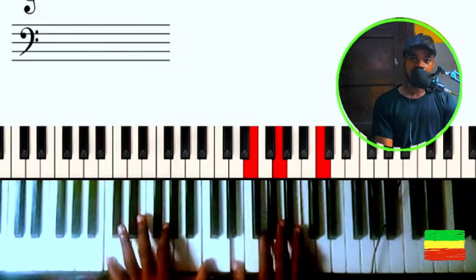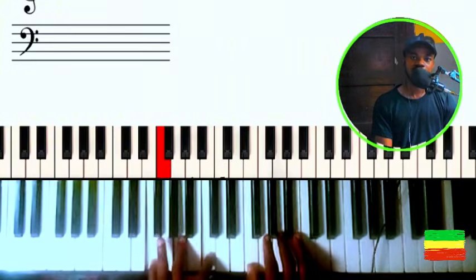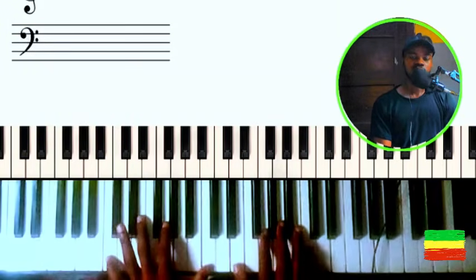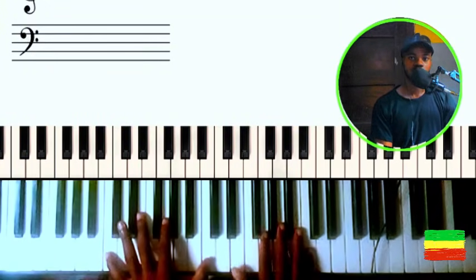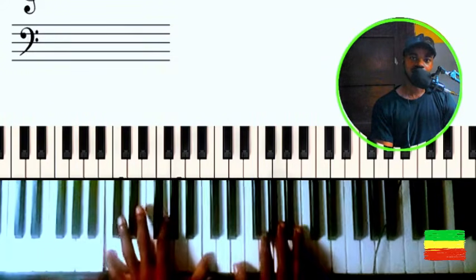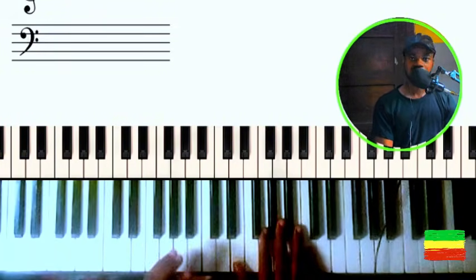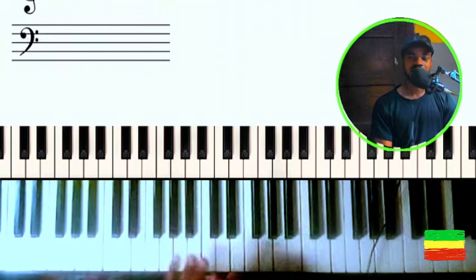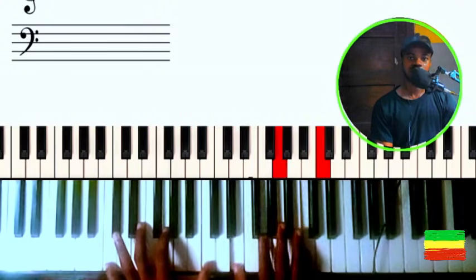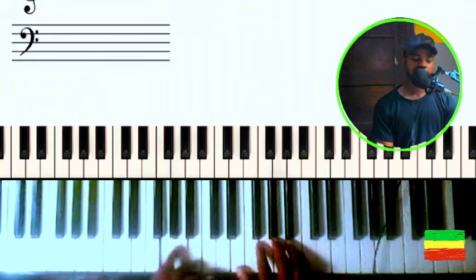So it's 1 E and 2 E and 3 E and 4 E and 1 E and 2 E and 3. This E and is what we're going to be emphasizing in the beat. You can see it's in between the beat also. That is 1 E and, then 2 E and. So it's still playing off the beat, but this time we are playing the 16th note, E and. That's the easiest way to see this. Or you can say left, right, left, left, right, left.